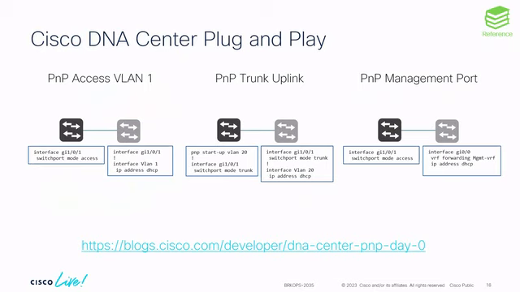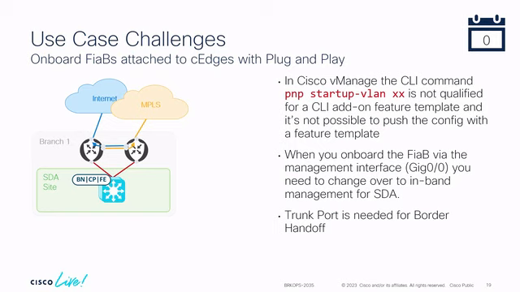And another option would be to use the out-of-band management port on a Catalyst switch, normally on the back side of the switch itself, which is in the management VRF. And there it could be on the uplink side, could be a switchport mode access as well. And there is one caveat. We can't use that management port from a DNA Center point of view if we are using SD-Access afterwards, because the configuration needs to be inline. So that's a limitation from an SD-Access point of view. That's the reason why option 3 is not possible to use.